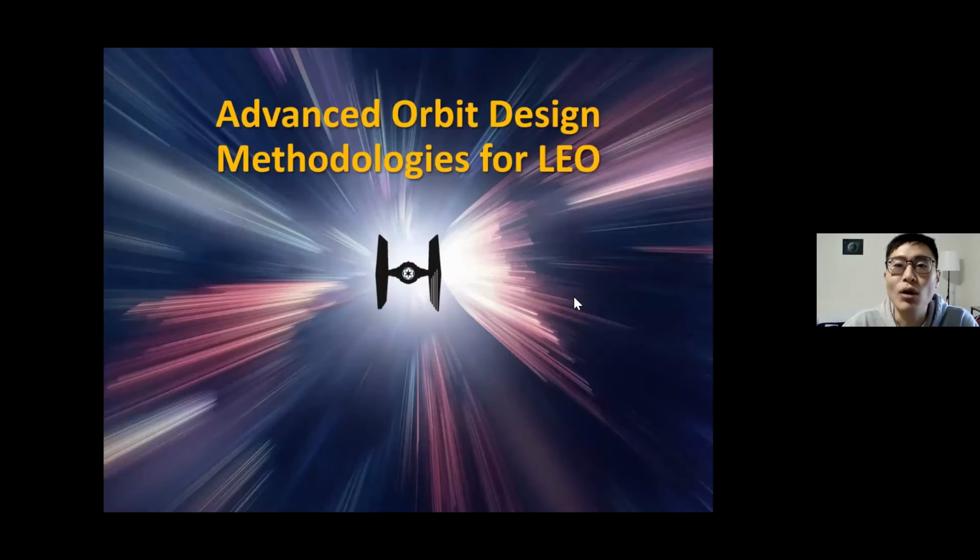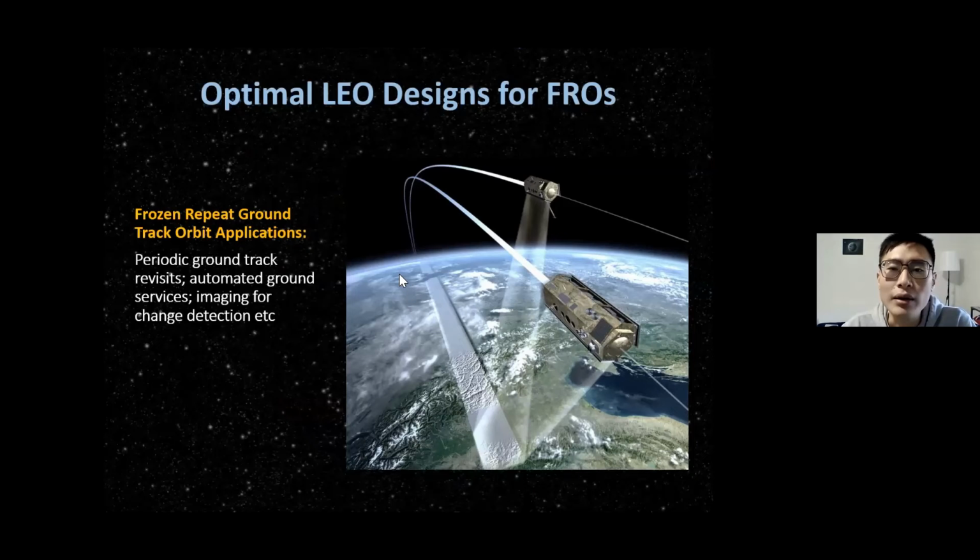Okay, let's move on to advanced orbits. So this part of the talk will be a little bit more recent, and there's been a lot of interest. If you notice, a lot of startups, Capella Space, ISI, even some of our works with Nanyang Technological University and National University of Singapore, we designed a lot of orbits using frozen repeat ground track orbits. So simple concepts like what we've talked about in the previous slides, like all your 6 basic elements, how do we actually optimize them? How do we optimize them for revisit?